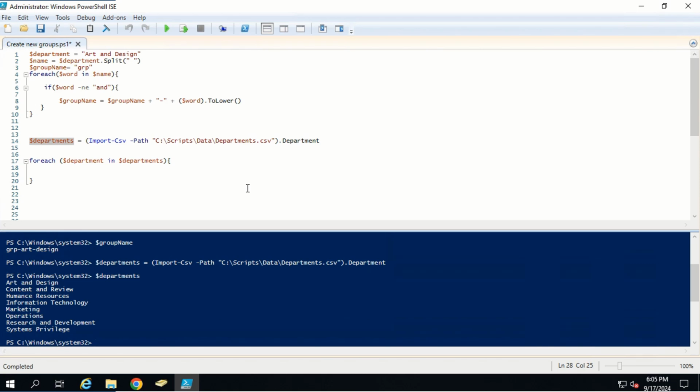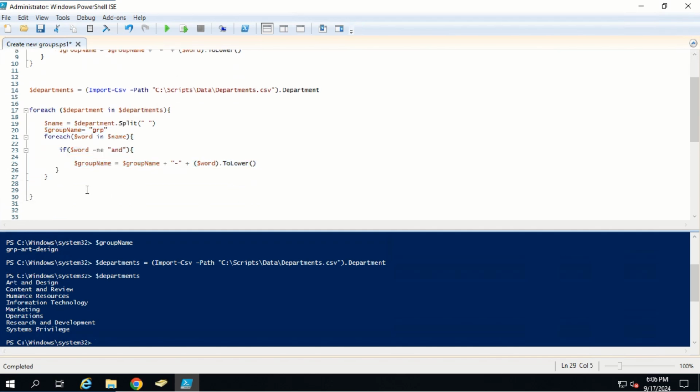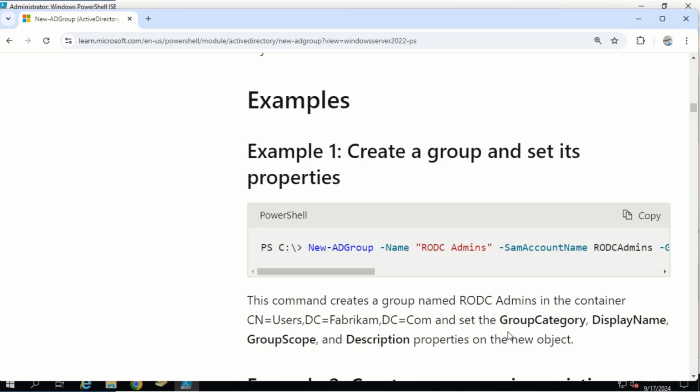Next, we need to create the groups based on the department names for all the departments. To do that, we need to move the script over here into the foreach loop to generate the group names based on each department. And here is the command to create the group.